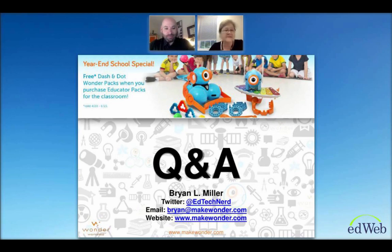Let's see, we got a couple minutes. How do you incorporate computational thinking with Dash and Dot in particular? With Dash and Dot, students are able to quickly learn and understand sequencing, how to program the steps involved in computer programming language. So we're getting students to problem solve and build their first programs. They're learning about sequencing, looping, all of the pieces involved with computational thinking, how to design something from beginning to end. These are all things we do within our apps and within all of our lessons as well. So we're teaching students the foundations of coding. You're able to have the apps do it, and also the lesson plans that go along, and some other things that we have that teach this.